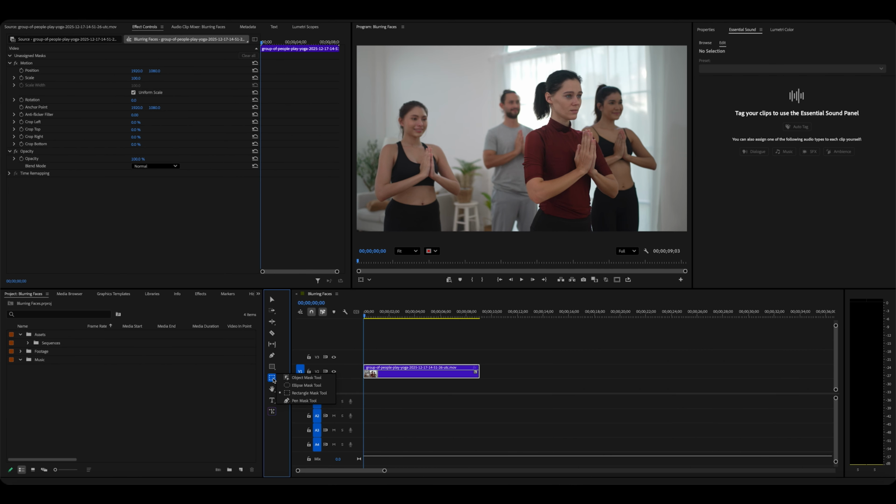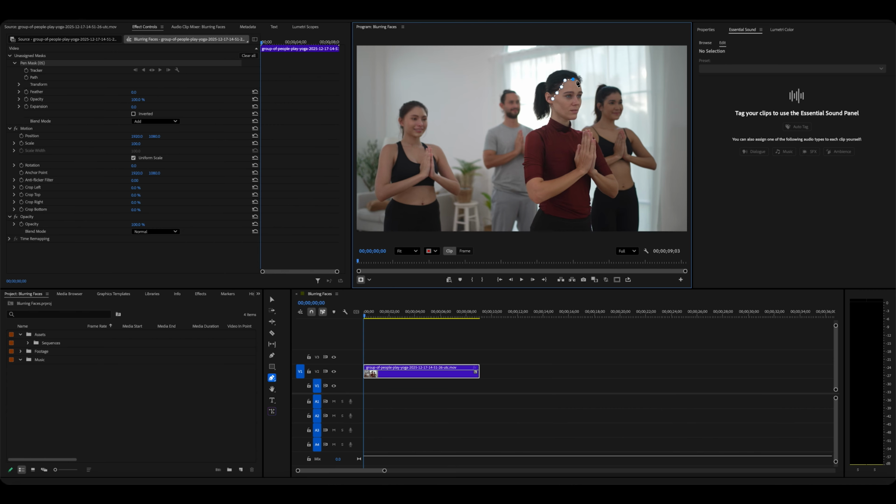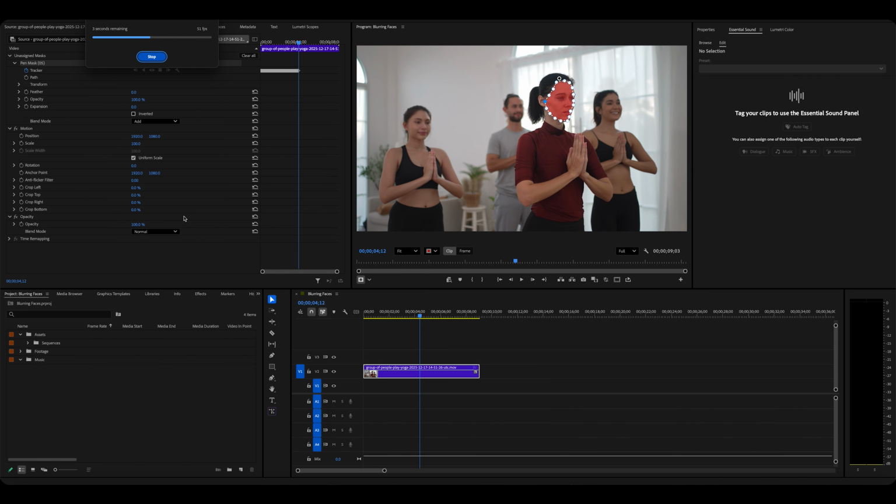Let's go over here to the new masking tool that Premiere Pro has. And the first thing we're going to look at is the pen mask tool. Now, we'll go over here and click all around the face, kind of like this. And again, it doesn't have to be perfect, so long as you get the face kind of like that. And so what we'll do now is go up here and track the mask so that it encompasses all of the footage. So we'll click this and it'll take a few seconds to track the mask.